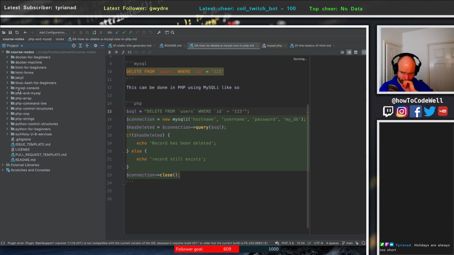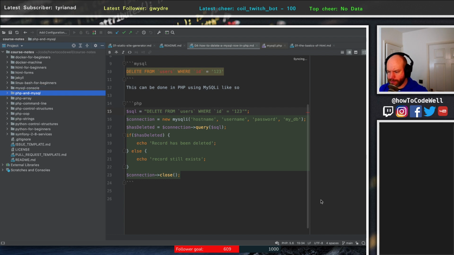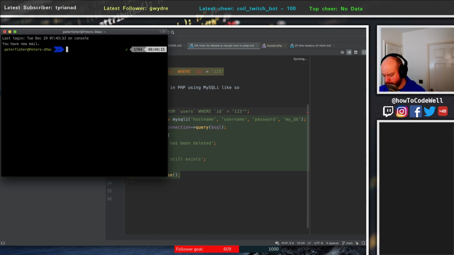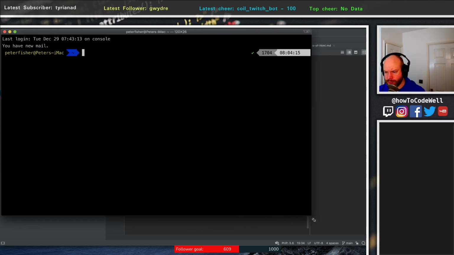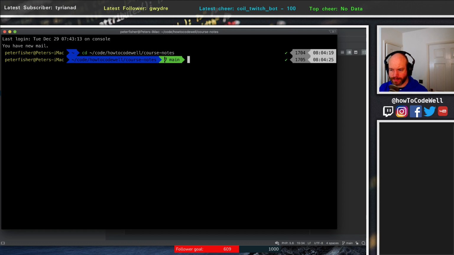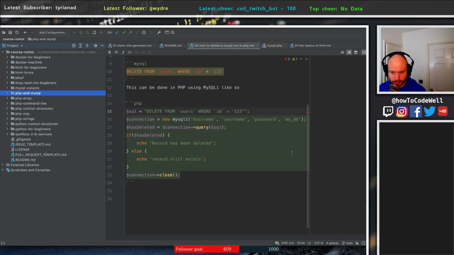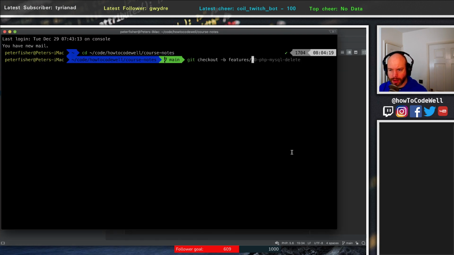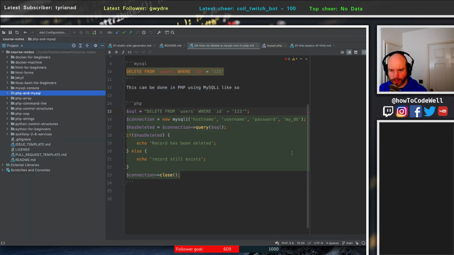So what I'm going to do is we'll do a pull request for this. We'll create a branch at least. So let's just set that up. I've called it, for some reason, course notes, where it's supposed to be code notes, but whatever. Let's do a git checkout -b features. So I should say that this is all open source. So if you want to create a course note yourself, then you're more than welcome to.